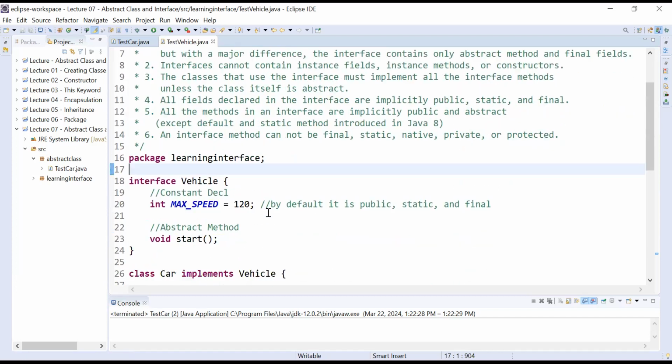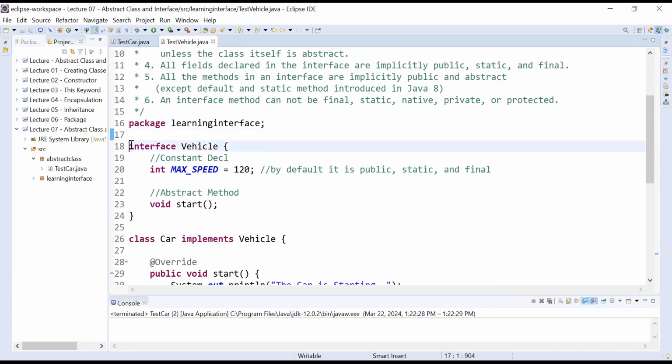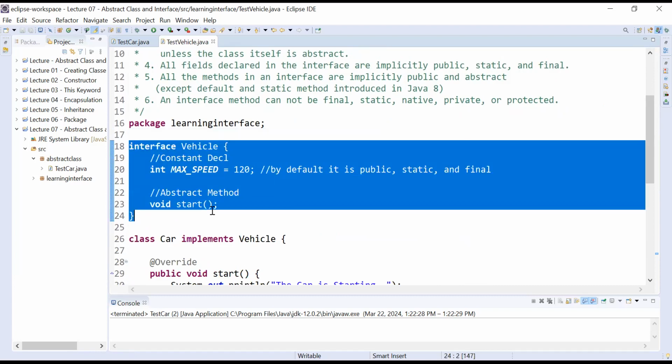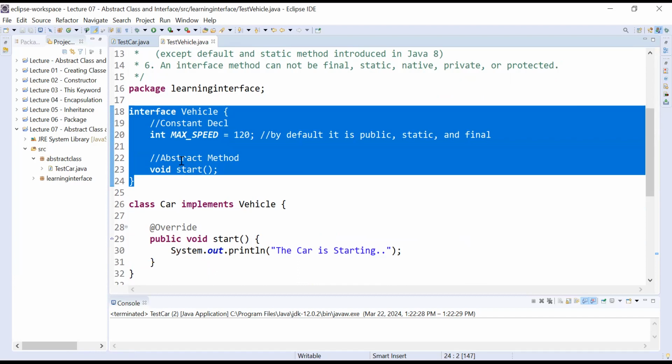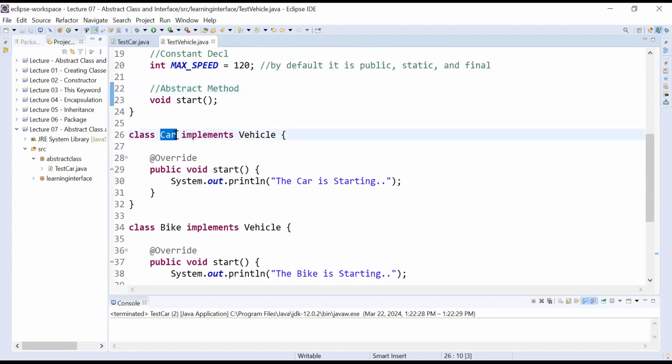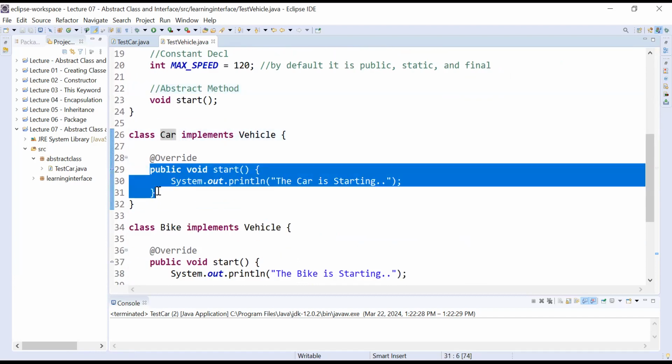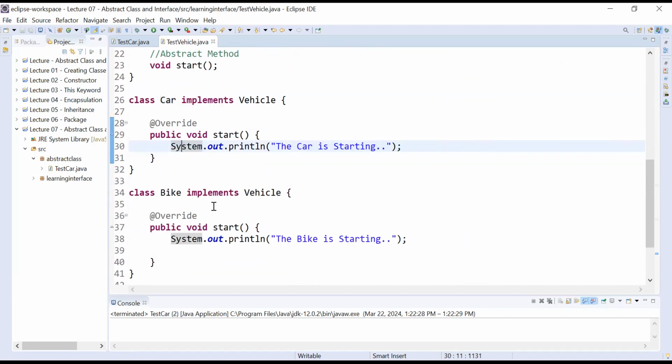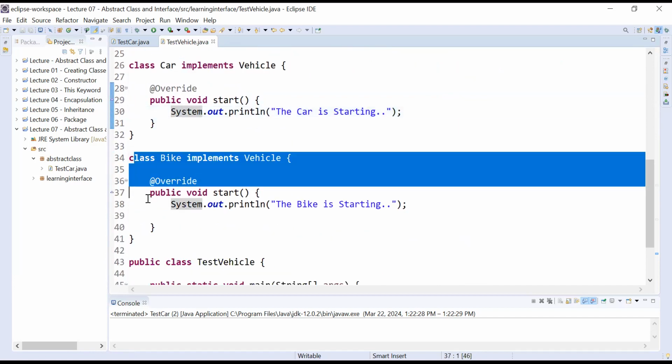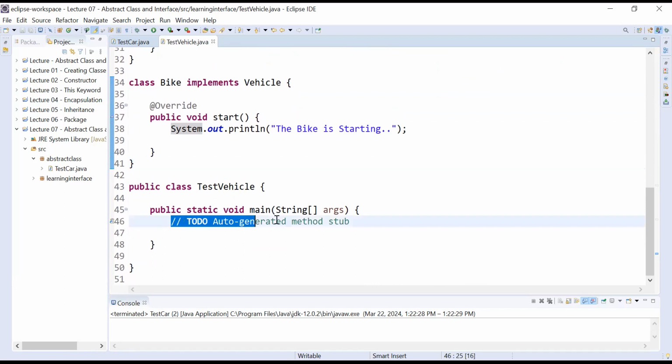So what we have done so far, you can see we have created an interface, that is Vehicle. It contains fields and the abstract method. This is the class which will provide the body of this abstract method, that is start. In a similar way, we have created a class Bike. Now let us come to the main driver class, and we will create the reference of the Vehicle here.